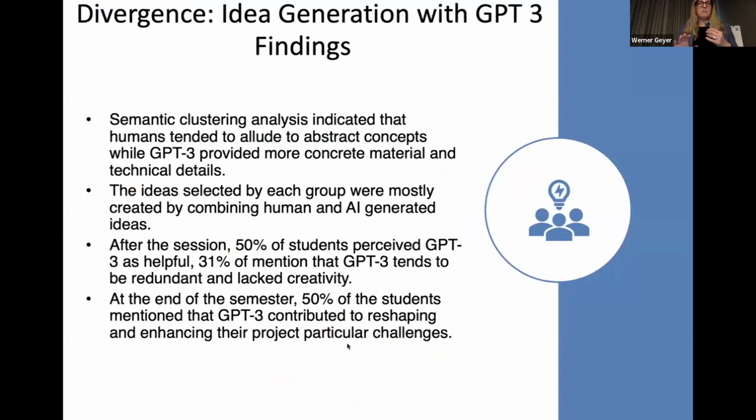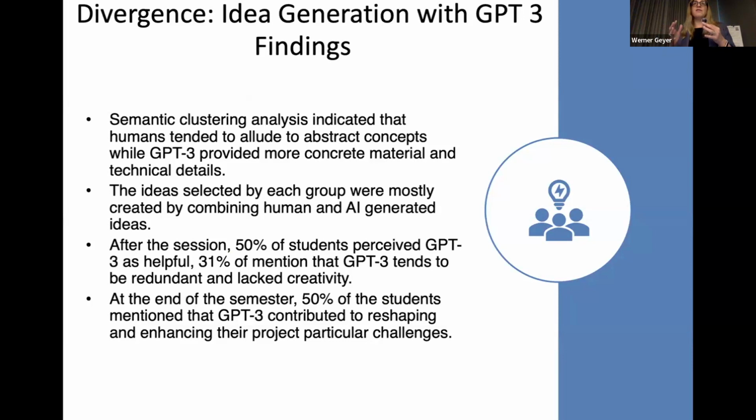So from this stage, we found a few interesting findings. First is that semantic clustering showed us that there is a difference between the ideas that were generated by people and the ideas that were generated by GPT-3. In other words, we find evidence that GPT-3 really expanded the solution space that was explored on the board.